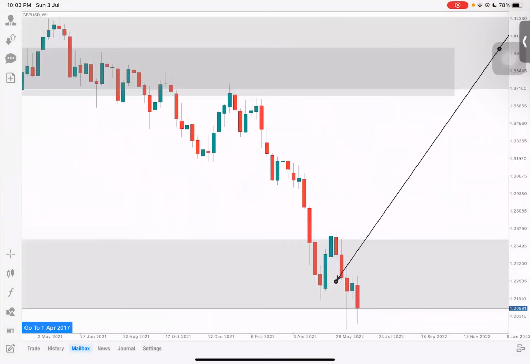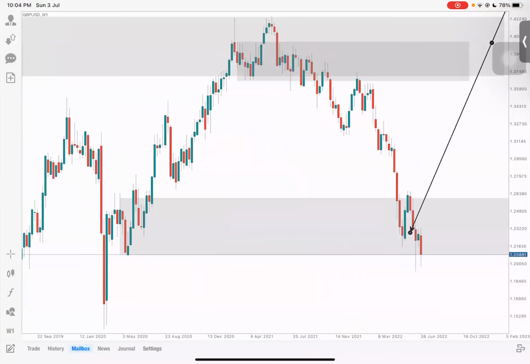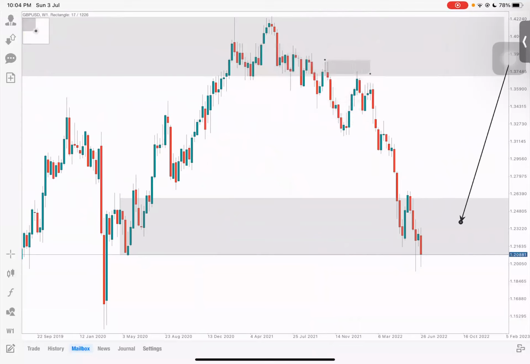So go to the weekly. That's why we say current market price is everything. CMP is everything. If CMP doesn't want to give it to you, then it doesn't want to give it to you. So you go to the weekly. As you can see on weekly, there are a lot of sell setups instead of buy setups. You see here, engulf to engulf sell and everything, engulf to engulf sell again.